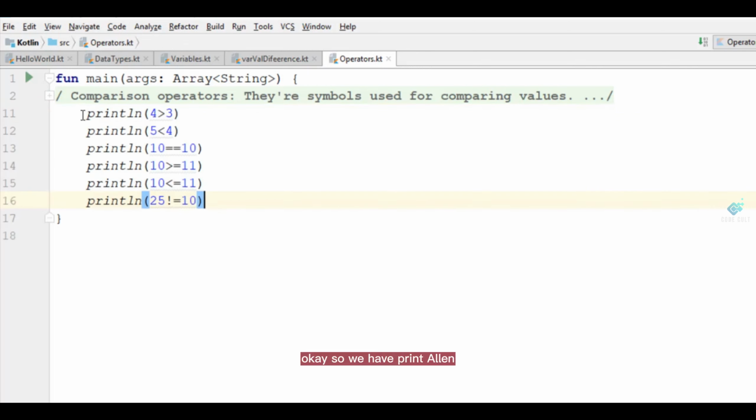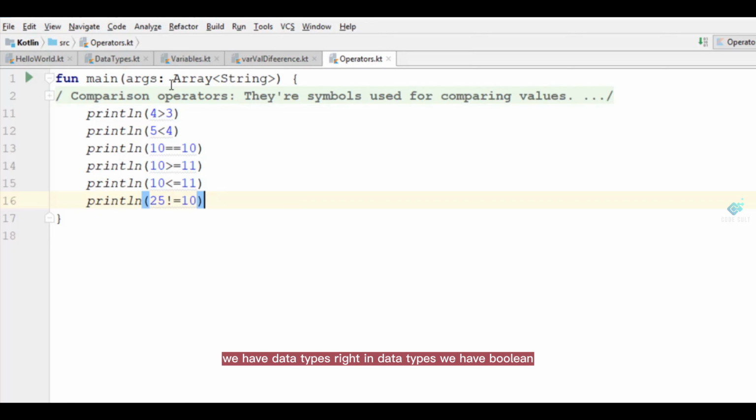Okay, so we have println 4 is greater than 3. Is 4 greater than 3? Obviously it is. So what should be the result? You are not lying, you are saying the truth. So what you said is true. So what's going to be the result? We know that we have data types, right?